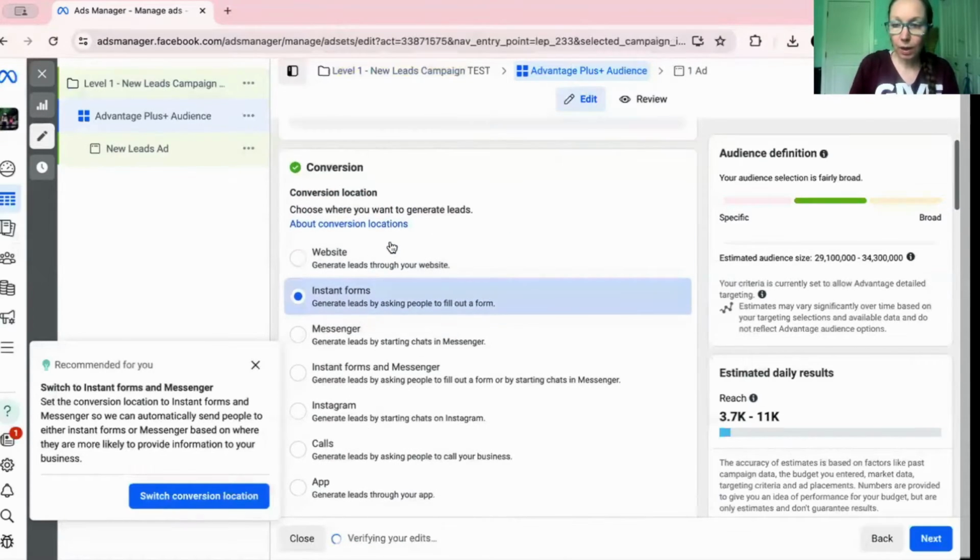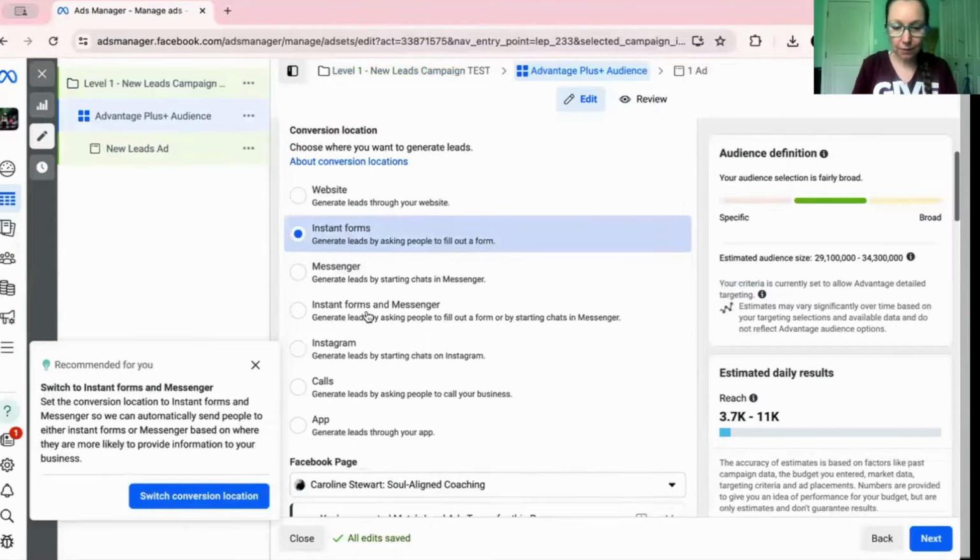So this is where you start to set up your form. So your conversion, like what happens when somebody clicks on your ad, that's the conversion. And what I mentioned before about the lower cost in terms of ads also correlates to a higher conversion. So when somebody clicks on your ad, they're more likely to actually convert, to follow through on the action with an instant form rather than going off and going to a website. So it just simplifies the whole process for them, and it's really effective for conversions.